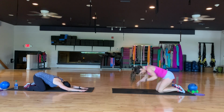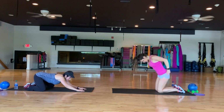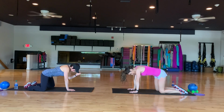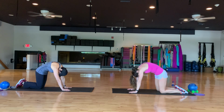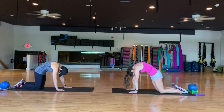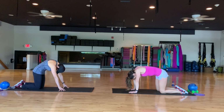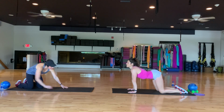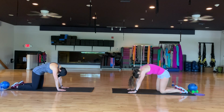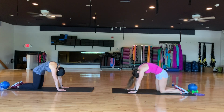Good. Now, bring it up into tabletop. All right, hands and knees. Let's go cat and cow. So you're going to round out that back. Spread those shoulder blades apart. Really push through. And then we drop the belly towards the mat. Lift the head. Nice big inhales and exhales.